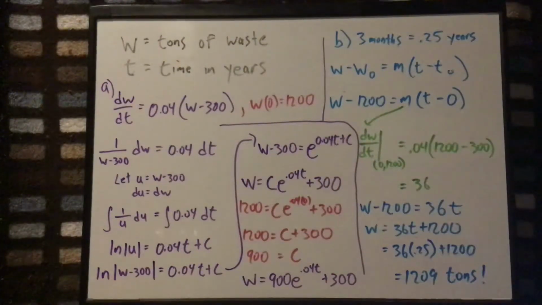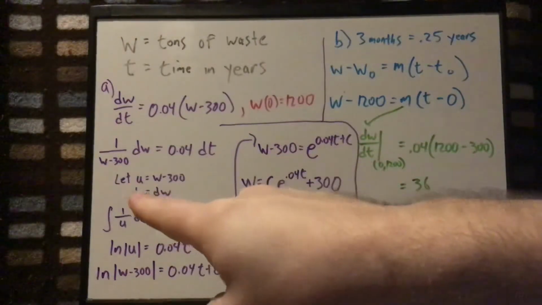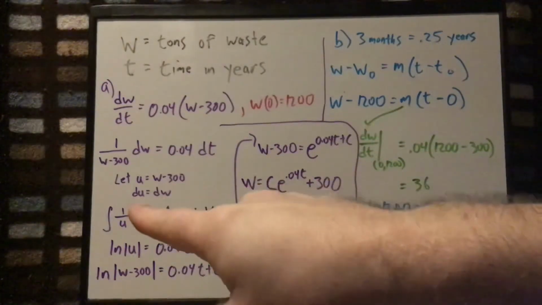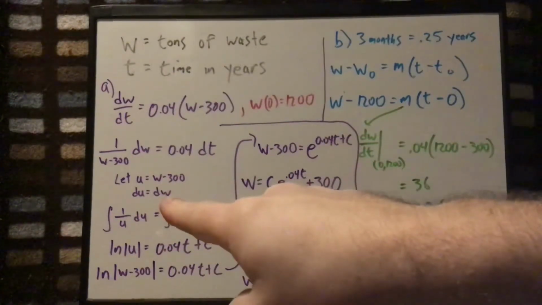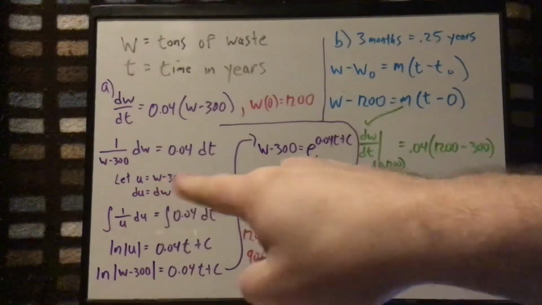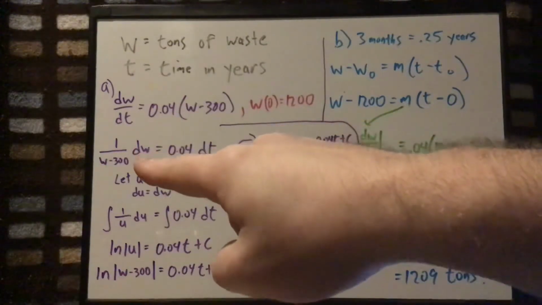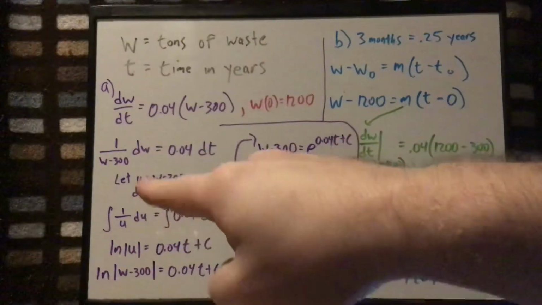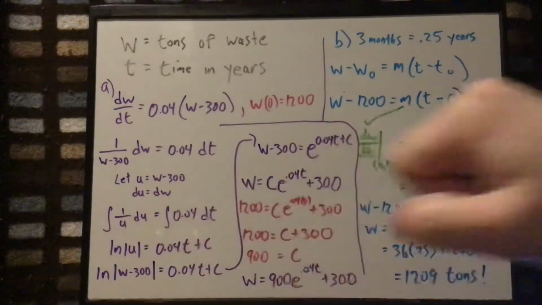It's not a difficult u substitution. The answer comes out as, if you've been following these, what you'd think it would be, natural log. But technically, we should show it to be proper, so I did. I made the w minus 300 simpler by calling it u. So if u is w minus 300, then du is the derivative of this. Derivative of w is 1 dw, and the derivative of negative 300 is 0. So the u substitution is pretty easy because dw gets replaced by du, and w minus 300 gets replaced by u. So then I get the integral of 1 over u du.